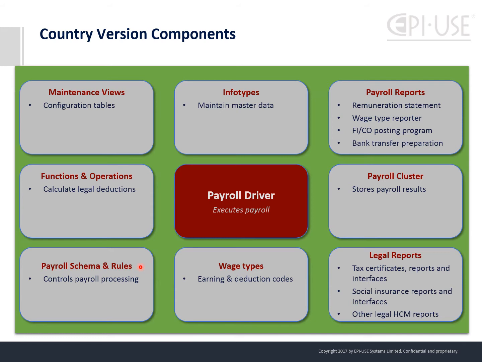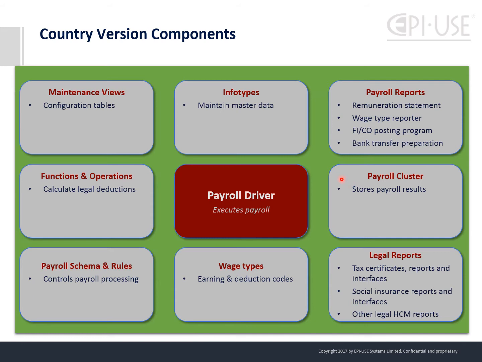So once a payroll has been run, we can also have payroll reports. There are a couple of standard reports that work with our country versions. For example, remuneration statement, wage type reporter, the FICO posting program, and bank transfer preparation. We also provide payroll clusters for the country versions where payroll results are stored.